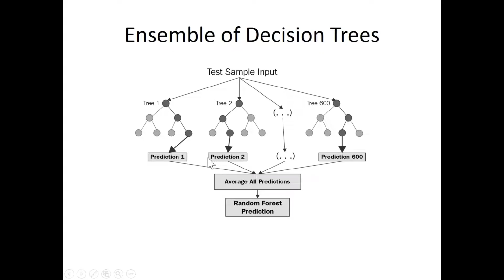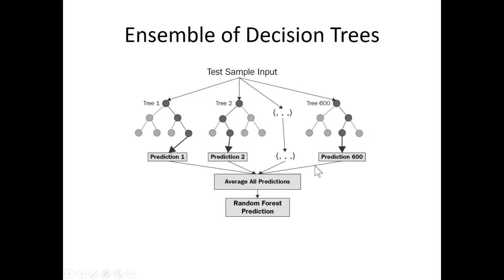What is the majority of the classes represented in the different predictions here? At the end, the majority class will win the classification for this test sample, and this can be achieved for the test samples. Here in particular we have random forest in this example, but it's an ensemble of decision trees.